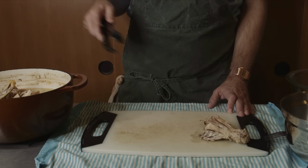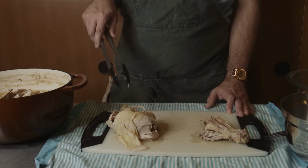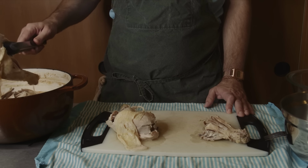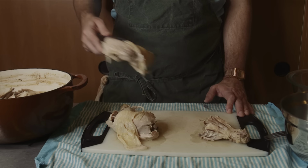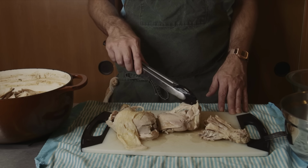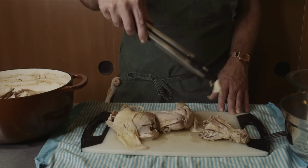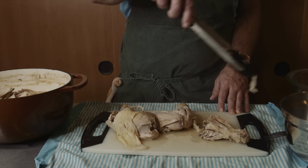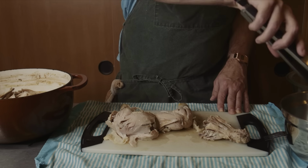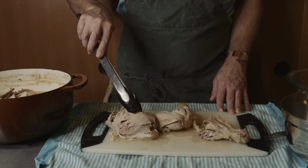It's extremely hot. I would normally let this cool down to where you could pull it apart, but I needed to keep things moving timing wise, so I'm gonna use my tongs and take the meat off while things are still extremely hot. I'm gonna take the skin off just because the boiled skin texture isn't really for everyone. I kind of want to see if I can dry that and maybe then fry them up. But we're not gonna include it in the soup, just for that texture reason.